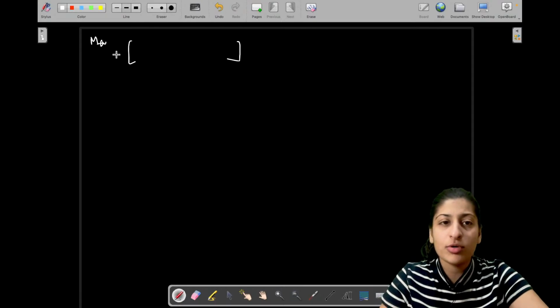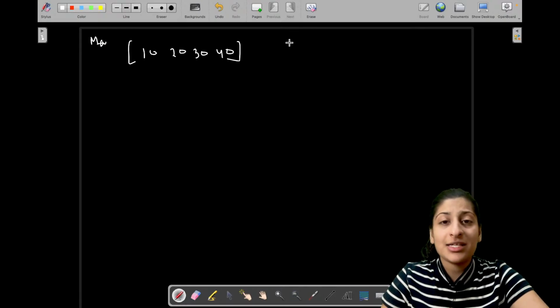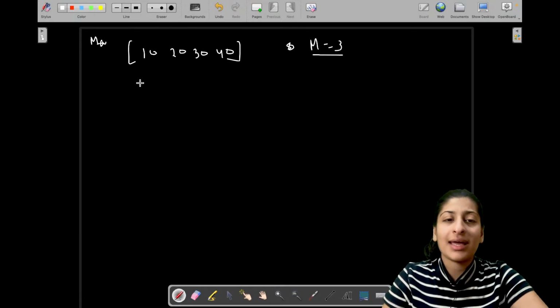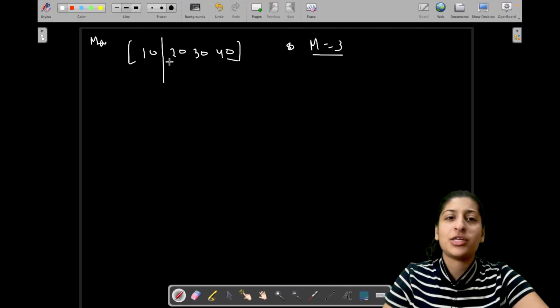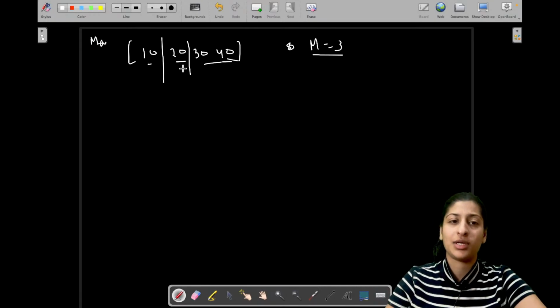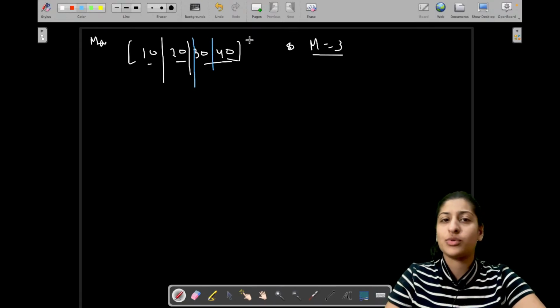You are given an array of books, let's say 10, 20, 30, 40. You check all the permutations, and the students, that is M given to you, is 3. So what can be the possible cases? You put a partition here, you put a partition here, this is given to student 1, this to student 2, and this is taken by student 3. Then another possible case can be you put a partition for student 1 at this place, then student 2 gets this and student 3 gets this.